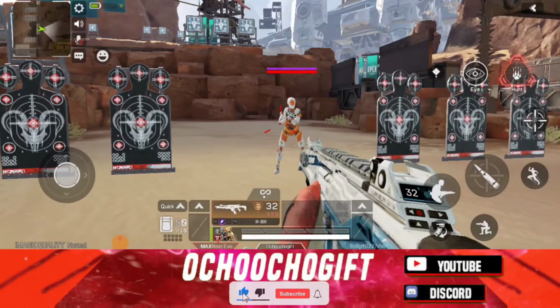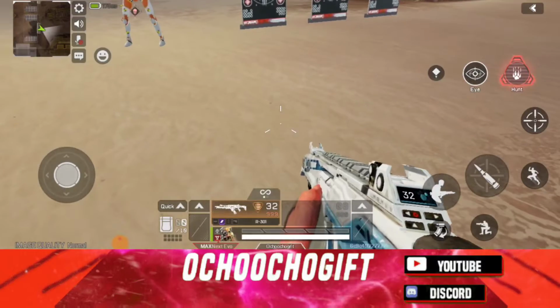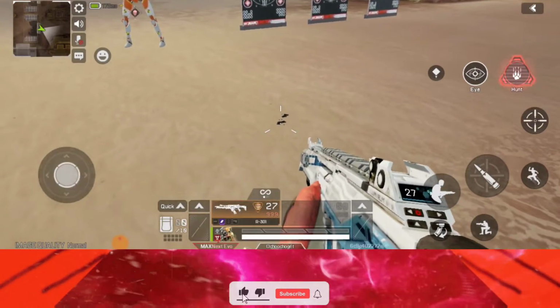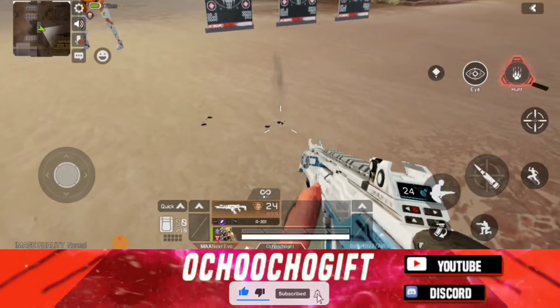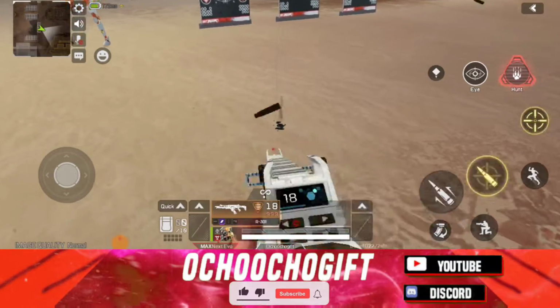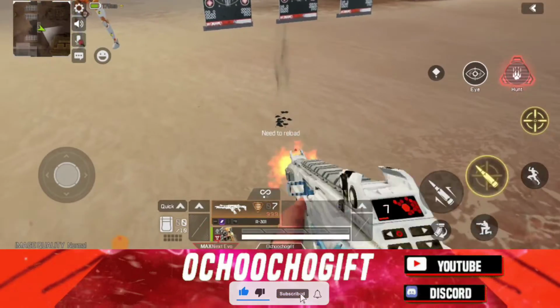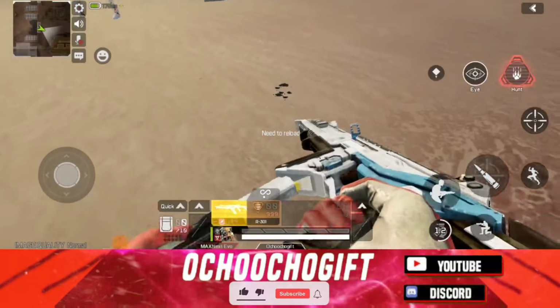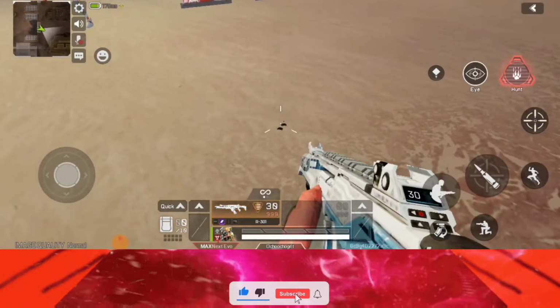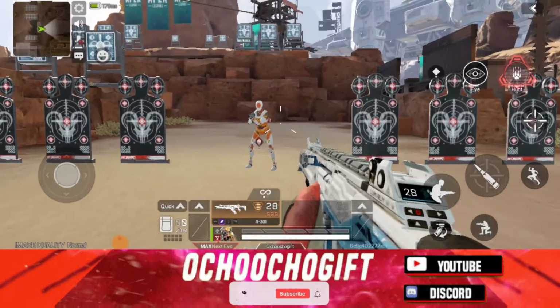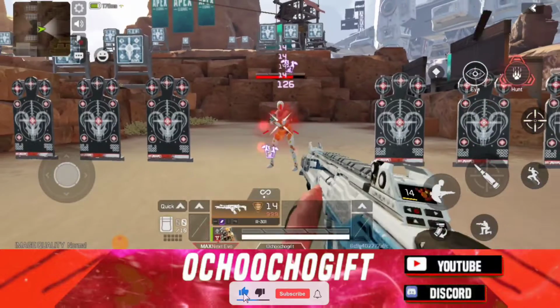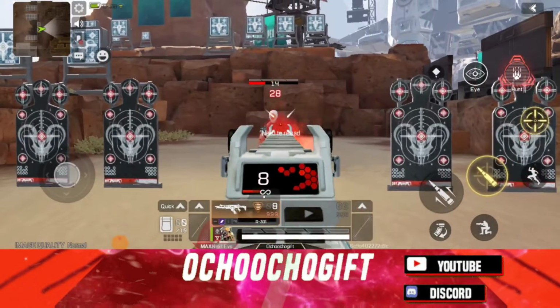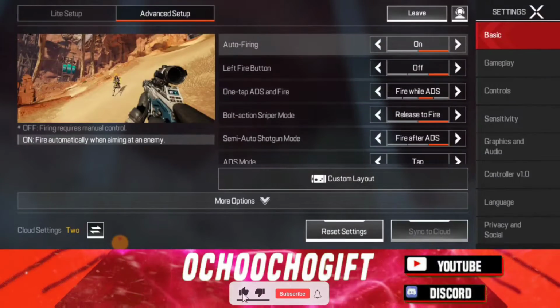So before you click, before the gun even tries to scope, it has already released 2 bullets. You see, right now I'm already losing 2 bullets before I fire. So before I even scope, I already fire. It's better and easier. All right, so this is good.